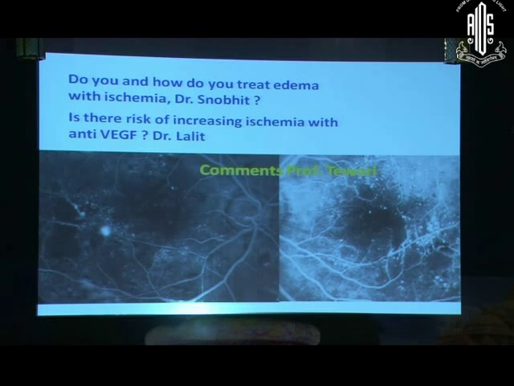Now, with current available methods, Shobhit, when you have diagnosed a case as macular ischemia, do you treat this edema or you don't? I surely treat it with anti-VEGFs to start with. Lalit, do you feel that there is a risk of increasing ischemia with anti-VEGF, as was the popular concept? Not now, sir. Initially, I also had issues because of their properties, but no, it does not. I have personally done it. I agree with Shobhit, you should freely give anti-VEGF.